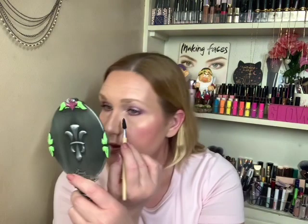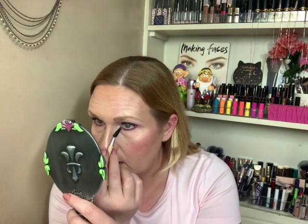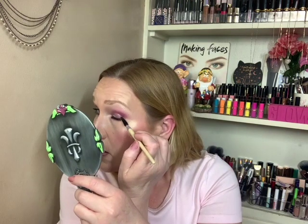But I do feel like these are pushed up more than the last time I used it. I still think the Benefit Curler Lash, is that what it's called? Does a better job at that though, but that's just my opinion. I have to play with this some more. It's been a long time, and everybody talked about it back in the day, so I feel like it has to be somewhat good, you know?